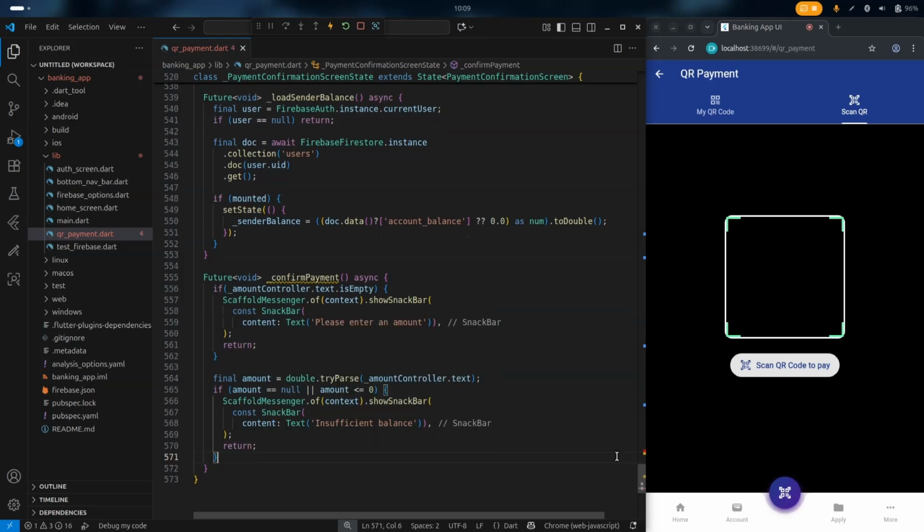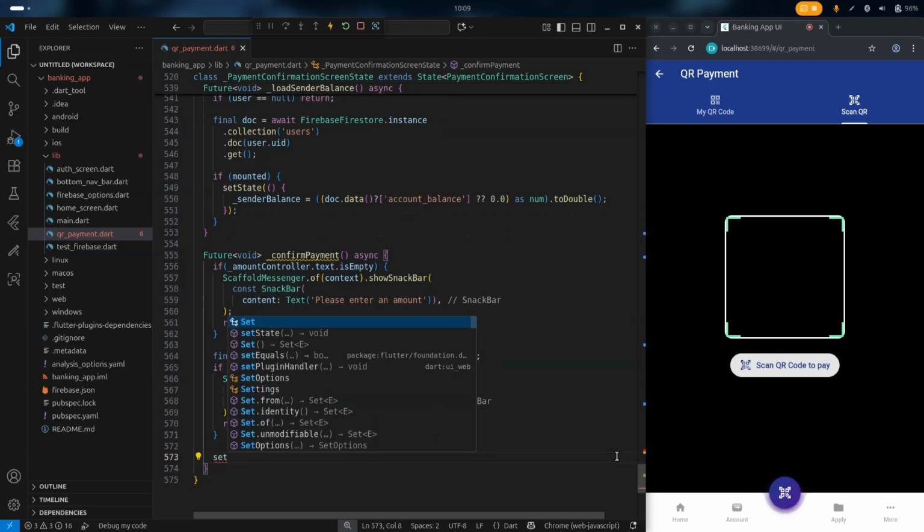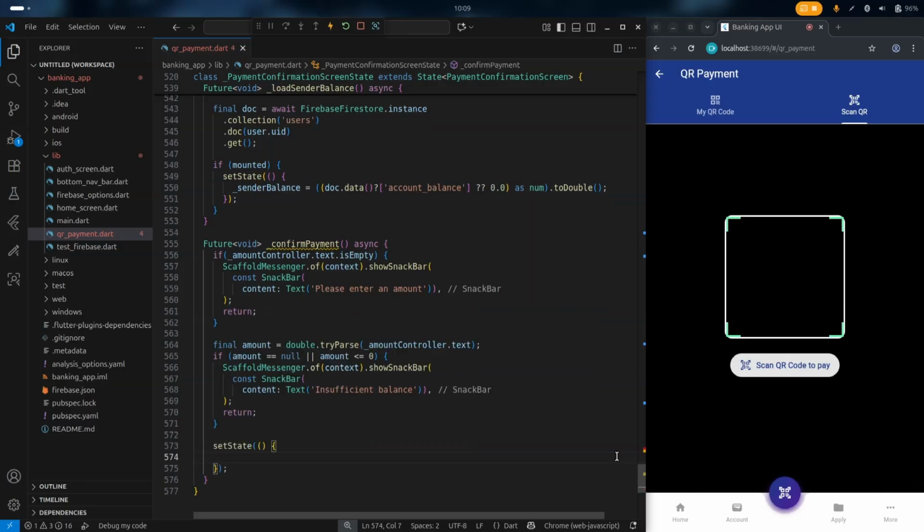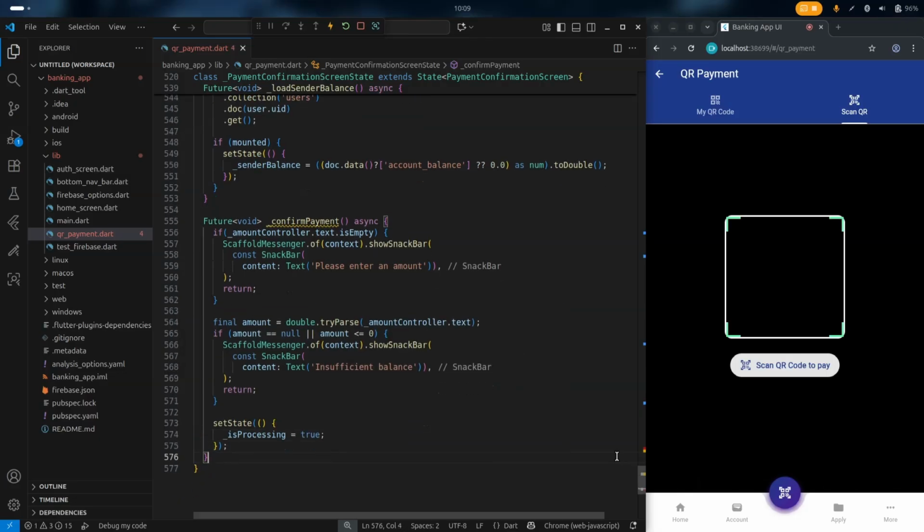This prevents users from sending more money than they have. All of these validations happen on the client side for instant feedback. If everything checks out, we process the payment.